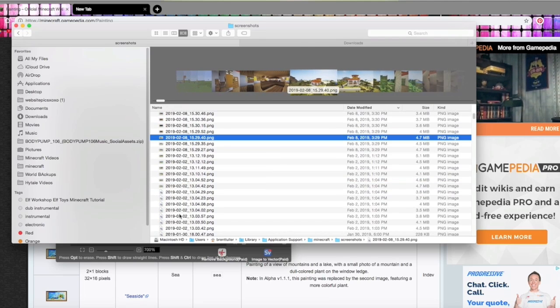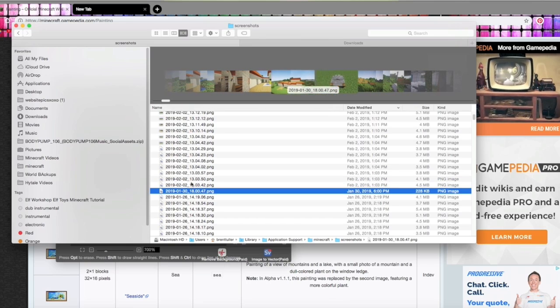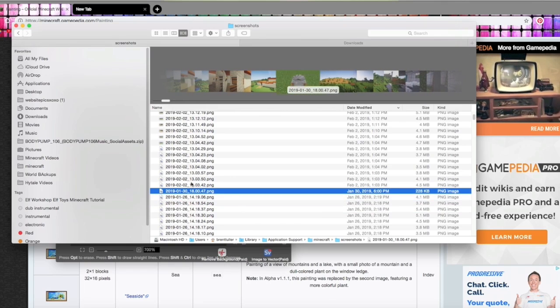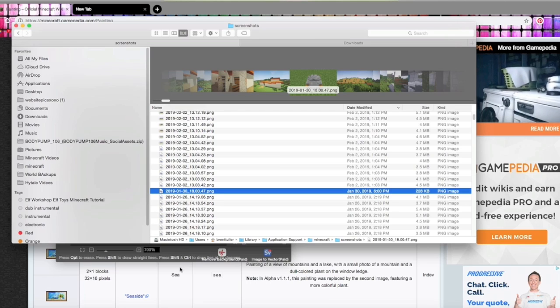And here's a lot of different screenshots of different things. So I'm going to go ahead and grab, let's see what we got. Ooh, the stone cutter. Why don't we grab this stone cutter one, because that's funny. So I'm going to grab this stone cutter one, and that's the one that I'm going to put in.